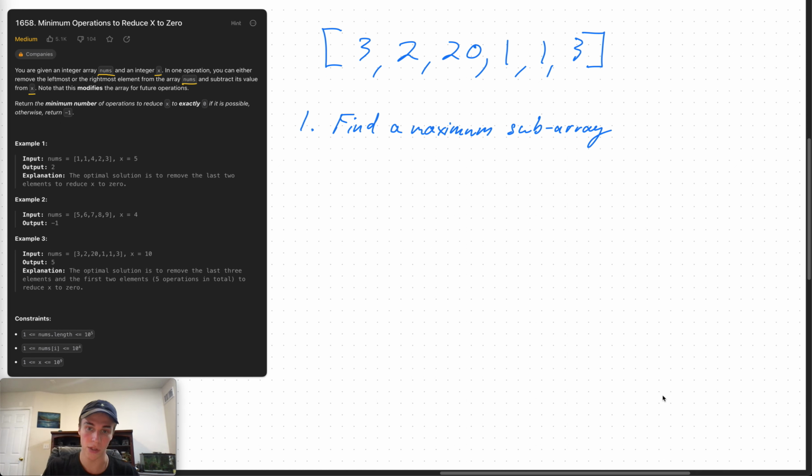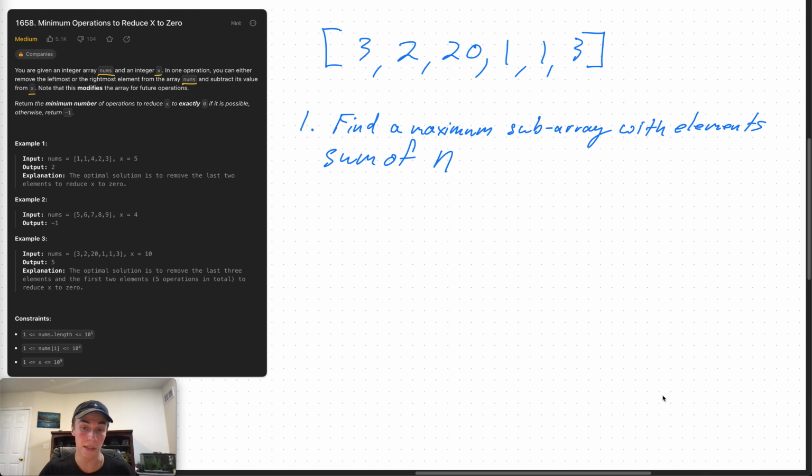So it also has to be non-breaking up, contiguous subarray with elements sum of, I don't know, n.